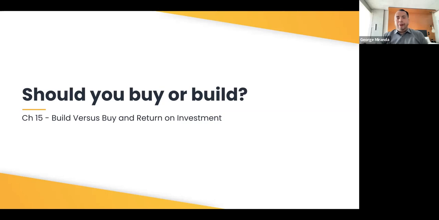So of course, our answer is going to be, you should just buy it, because we're vendors. But if you build, how and when should you make that decision? And I think when we look at this chapter, it's sort of breaking down, methodically, what your considerations should be.